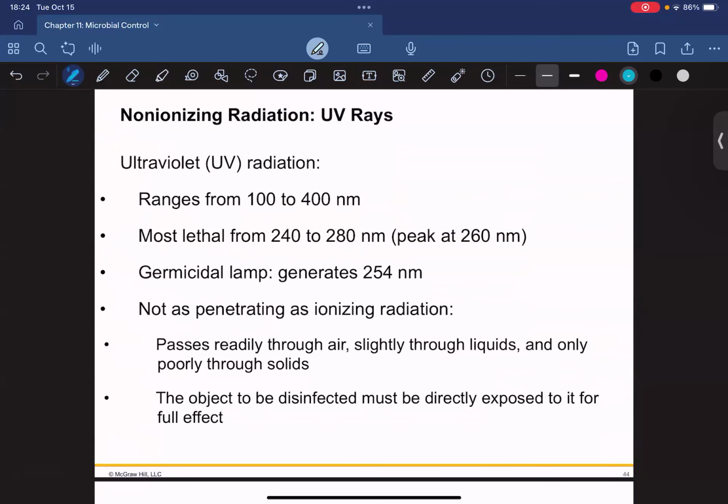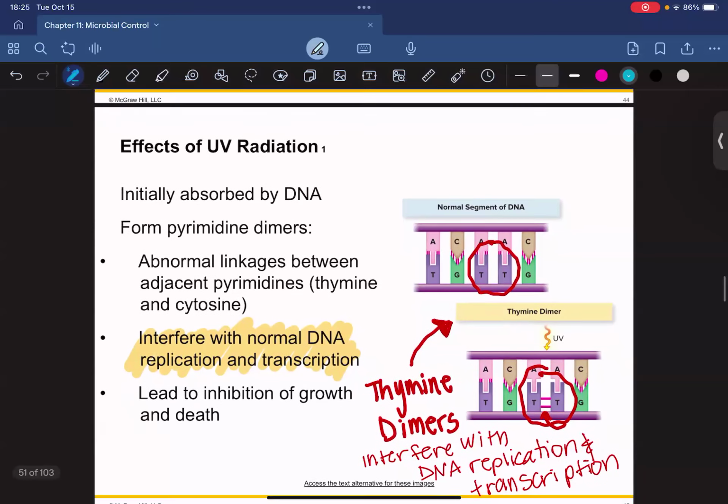UV radiation, I don't care about the nanometers, but there are certain ranges that count as UV. And we will use that sometimes to sterilize surfaces. You can sterilize surfaces, but it can't penetrate, not like ionizing can. So you'll only do that for surfaces. Like you see people working on cells or bacteria in those special hoods, and then they'll turn on a UV light. That's to sterilize that whole area without having to use too many chemicals. It'll work, you just have to let it sit there for a long time, and it's not going to penetrate anything at any effective rate.